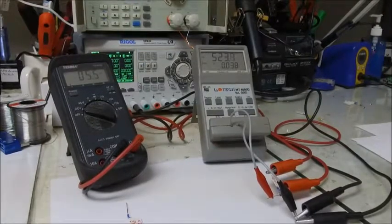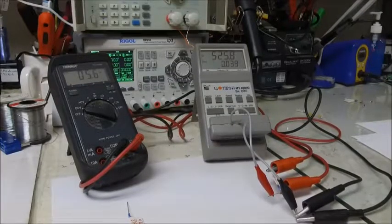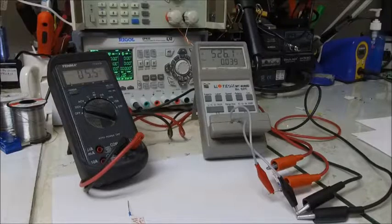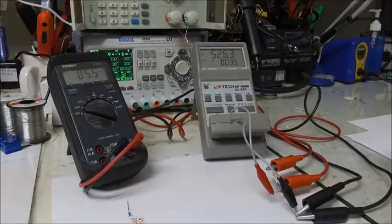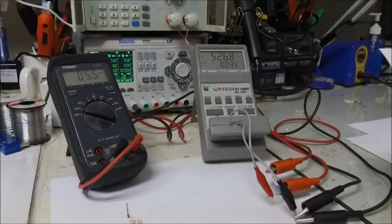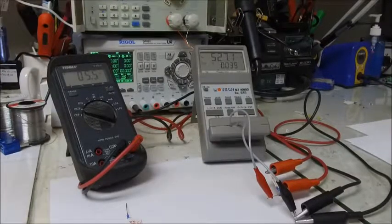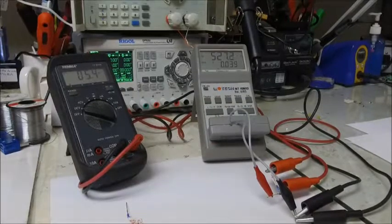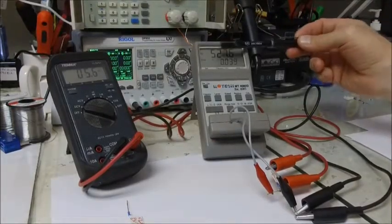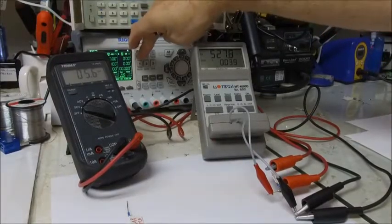Here's the last ceramic capacitor that we're going to look at. This is a mystery capacitor. It's in one of my parts bins, and it's specified as a 25 volt 1 microfarad ceramic capacitor. I don't have any idea what type of material it is, and I don't have any manufacturer's part number, so I don't have any prediction of what the DC bias is going to be. We can see that it does measure approximately 1 microfarad. This is half a microfarad, and we double it because they're in series, so this is 1 microfarad. I'm going to add the DC bias.